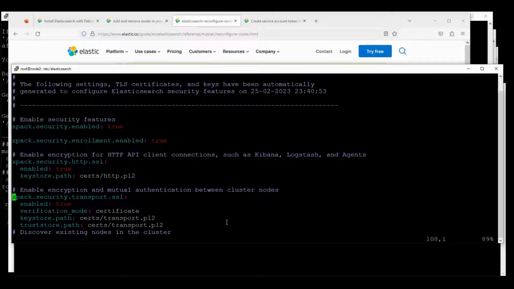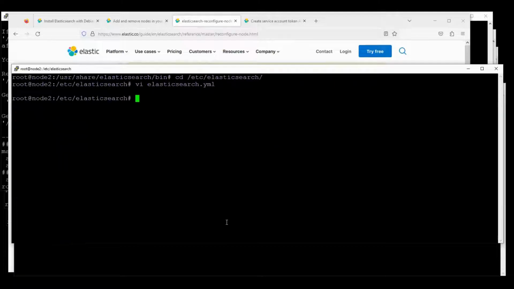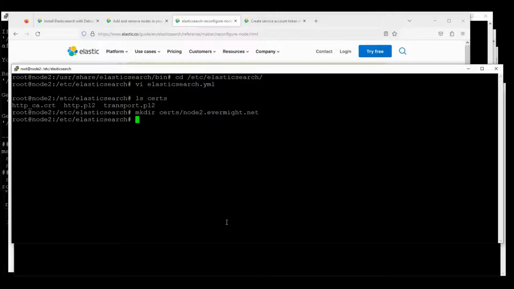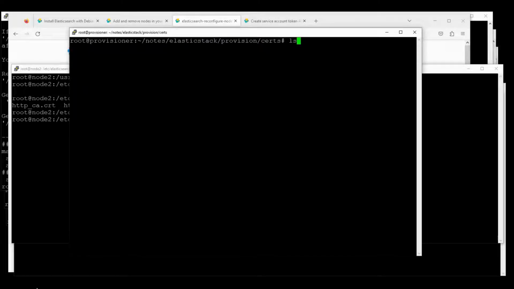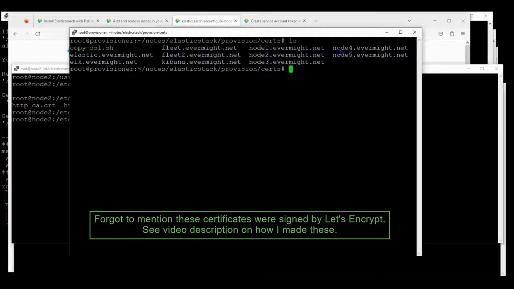Okay, so SSL certificates. We should not edit the SSL certificates for the transport section because those will use Elastic's self-signed ones. But for the REST API, we will use our own Let's Encrypt SSL certificates. So I'm going to upload them here. Let me make a new directory. There we go. And I'm going to find my local machine. Give me a second. Here it is. All right. So I have all the SSL certificates made ahead of time, and they're here on my local machine.